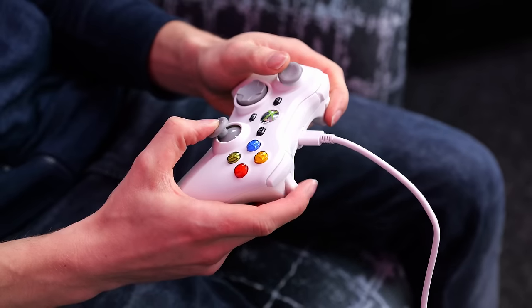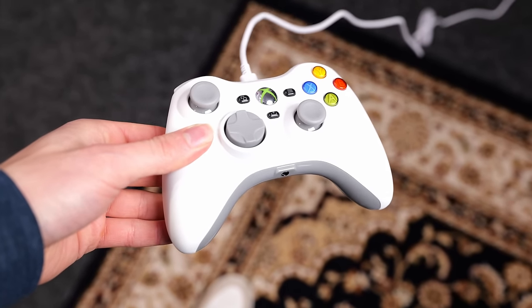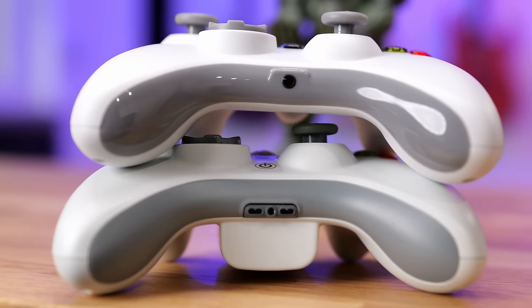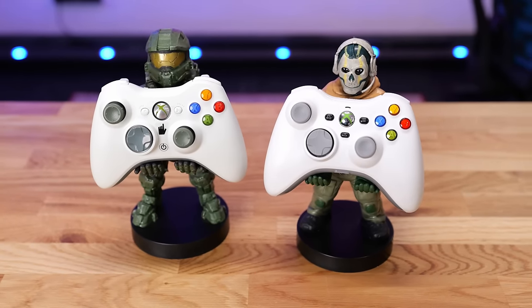Fortunately, the wire is super long, so it's not a huge problem, but it could be a bit of a deal-breaker for a few people. However, everything else about this gamepad does feel like a one-to-one replica of the original Xbox 360 controller. You have the classic headphone jack port located in the same area, the D-pad and thumbsticks are all the same shapes and styles, and even at the back of the controller just above the cable connection, you have the Hyperkin logo in the same style as the Microsoft logo on the old Xbox 360 pad.